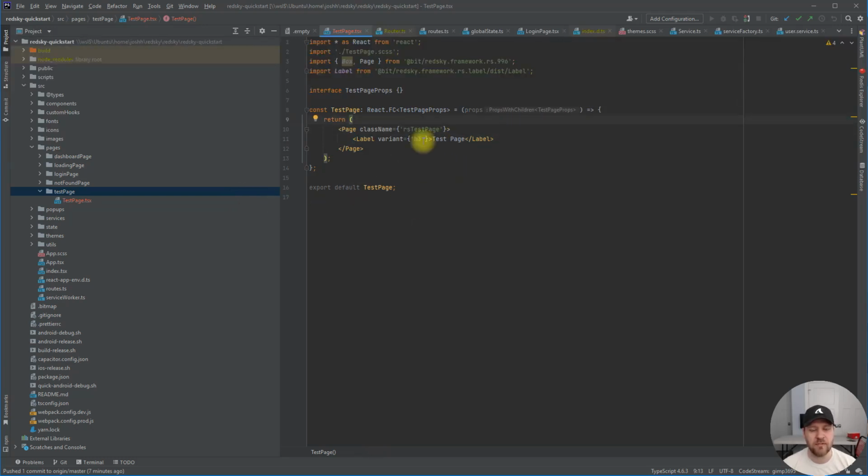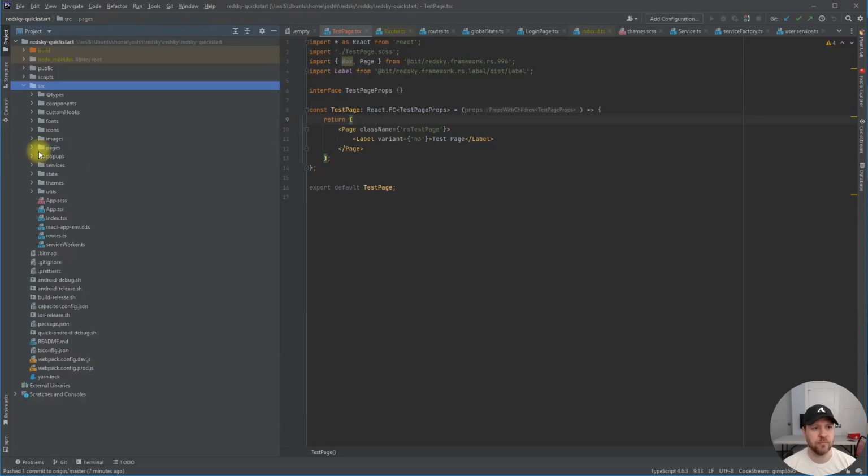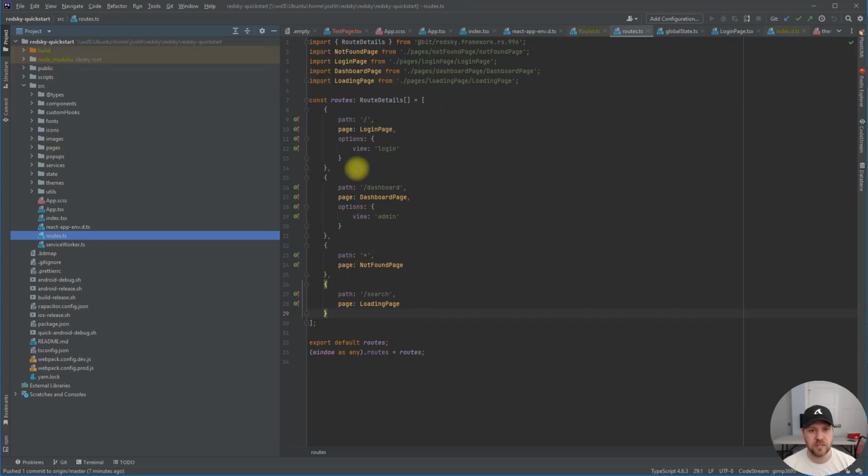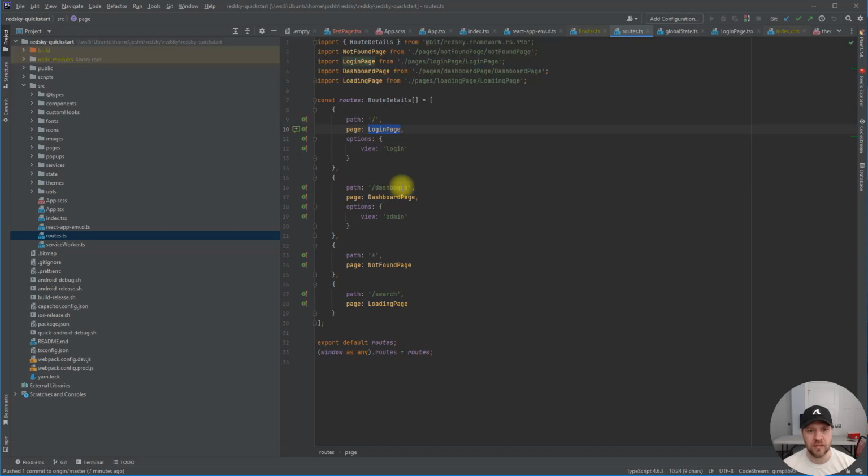And so now we have a page, but how do we actually get it so we can map a specific URL to that page? Well, that is handled up in the source folder, outside of any of these directories, in the file called routes. In here you can see we have a path of / that goes to the login page, /dashboard goes to the dashboard page.